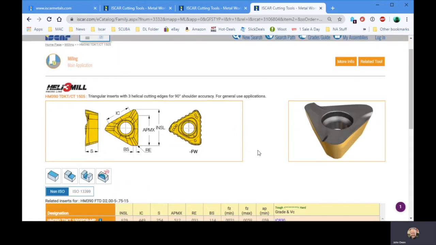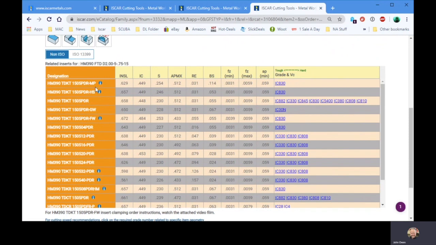Click on the insert. Now here we have a lot of different options. So here we have different chip formers, an MP chip former, general duty. If you hover your mouse over each one, it should give a general description of each one. Here's an insert with a serrated chip splitter across the cutting edge. This is the standard insert. GW, so that one does not have a description here. The FW chip splitting insert. Here, and you get down here into the different radiuses of 1.2 millimeter, 1.6 millimeter, 2.0 millimeter, and so forth. So let's just pick the standard insert.